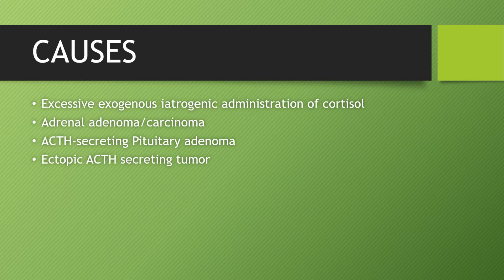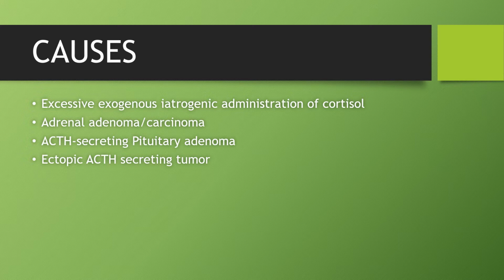Apart from that, an adrenal adenoma can cause Cushing syndrome by producing excessive amounts of cortisol, but independent of ACTH secretion from the pituitary gland, because in this case the adrenal gland itself, because of the adenoma, is producing excessive amounts of cortisol. Therefore, it will negatively inhibit CRH secretion from the hypothalamus and ACTH secretion from the anterior pituitary, resulting in low ACTH levels and elevated serum cortisol levels.